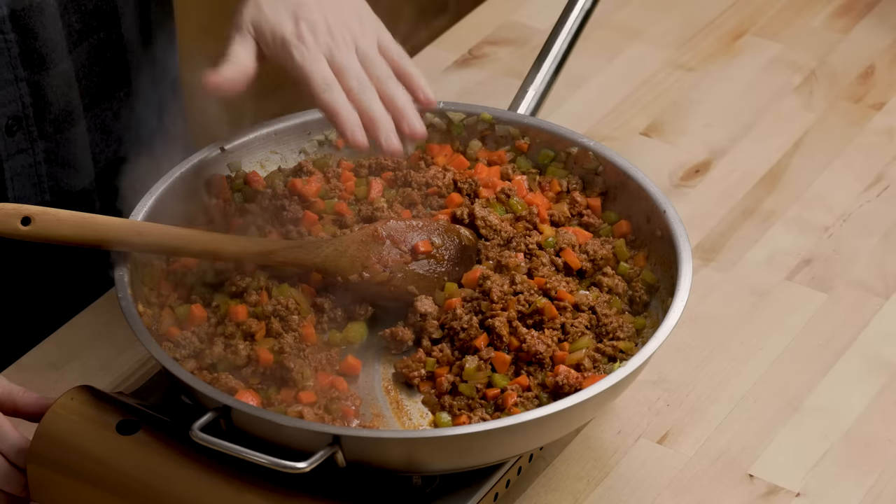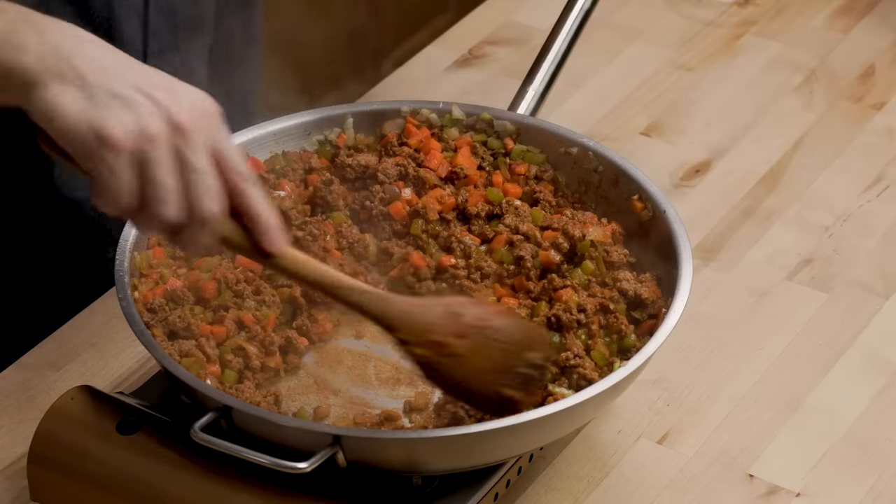All of our liquid has pretty much reduced. I'm going to turn the heat down to medium, about a four out of 10. I have a quarter cup of flour and we're going to cook it out for about one to two minutes to get rid of any raw flour taste. Now we put everything else in — two cups of low sodium beef stock. You could also use beef base here; I use beef base in almost every recipe. Put the peas in. All our herbs: one tablespoon of thyme and one tablespoon of rosemary.